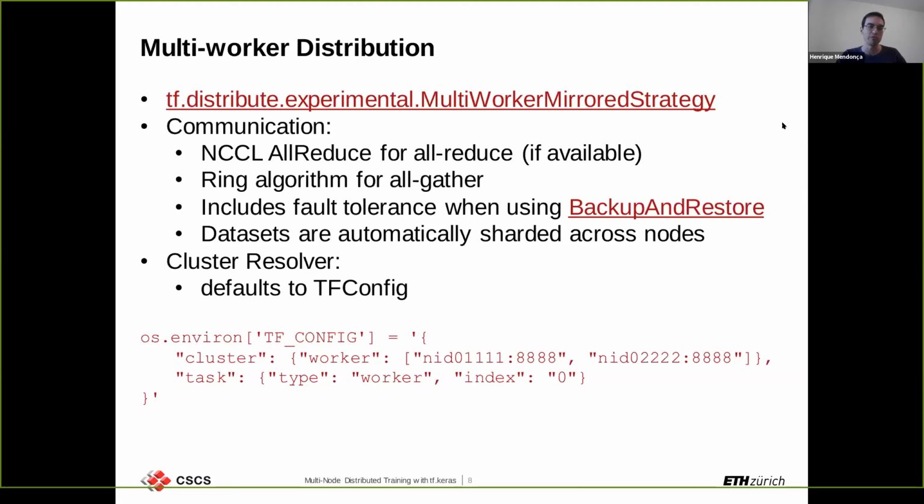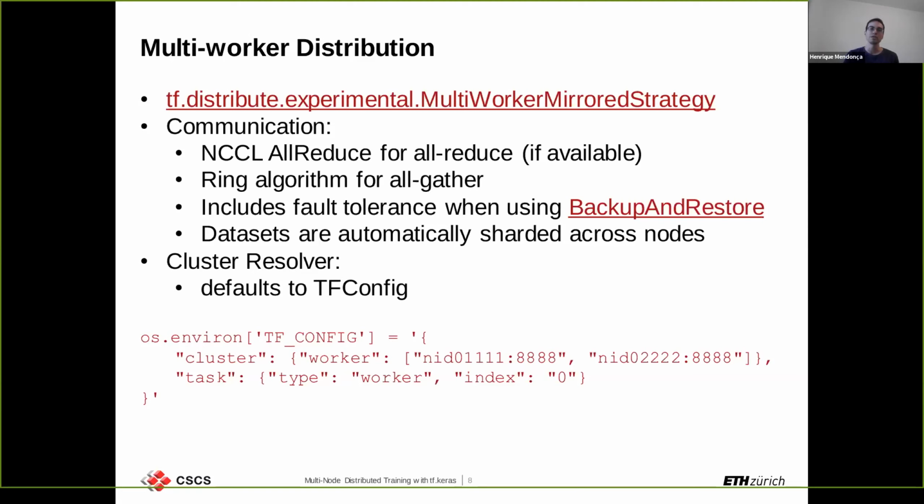And hopefully in the next versions, it will be stable and go back to the normal distribute namespace. Sorry. So as we saw, this also uses NCCL all-reduce, and the same ring algorithm all-reduce for all-gathering. So all the gradient distribution is done the same way you just saw in Horovod.